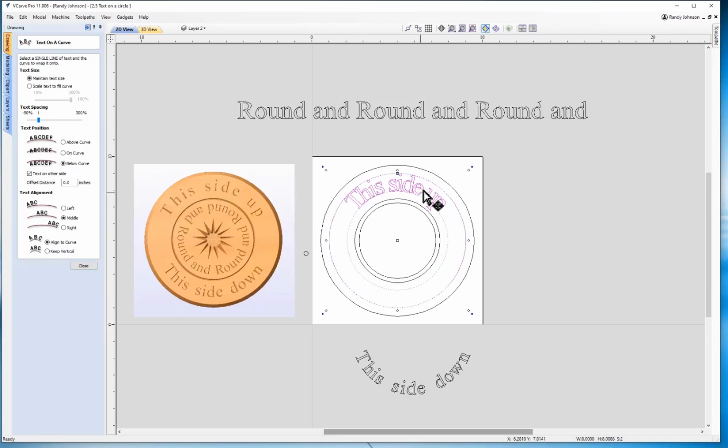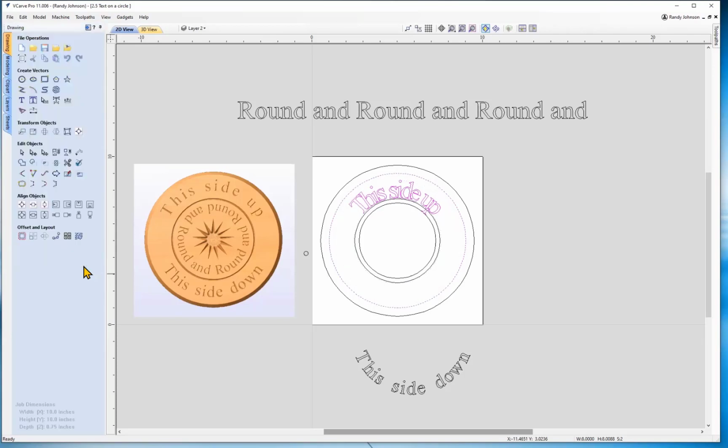So now once again, our spacing is tight. So let's go ahead and we want some offset. Let's use the same offset we did before, which was 0.4. Of course, we also need to change the size of our text.